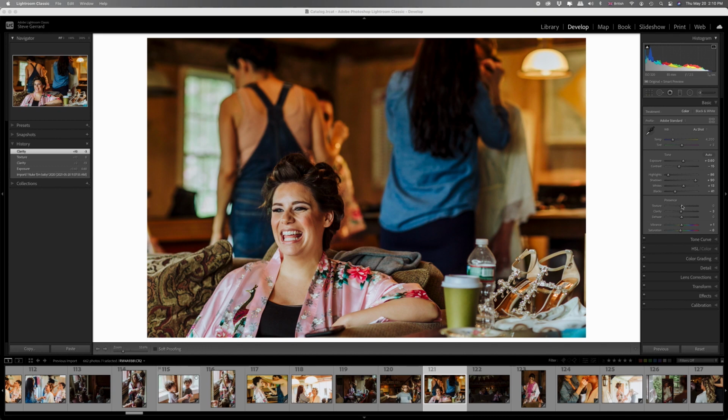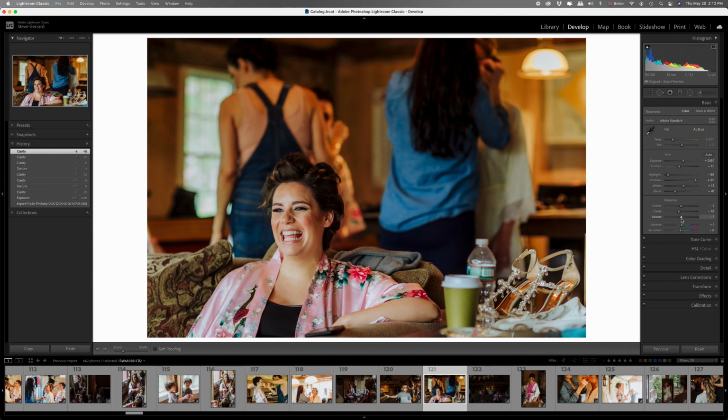Next up in the presence section, we have texture and clarity. A lot of photographers tend to push the clarity up a little bit, thinking it's going to make the image sharper. I actually tend to bring it down, usually to around -13, -15. I bring the texture down as well. It just softens the image just a little bit for me, especially with people's faces. So if you bring it up high, you'll just see it tends to get a bit gnarly and not the most flattering on people. So I bring it down and it just softens it up just a little bit. But if you bring it down too far, you will see people start to get a bit weird.